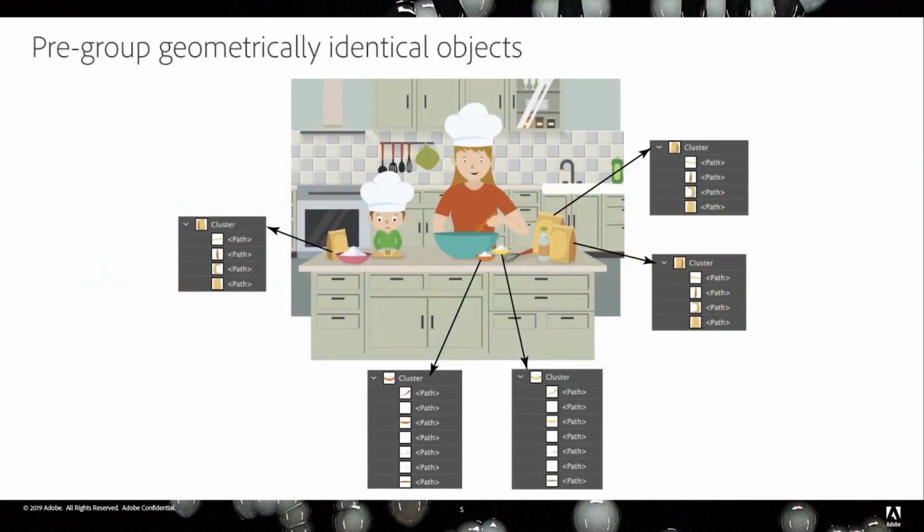A strong indication of salient groups is recurring geometrically identical geometry. This commonly occurs because of the artist copying and pasting content, or using specialized tools such as radial repeat. As a first step, we detect sets of vector elements that are identical up to an affine transform. For example, in this kitchen scene, we detect the bags and spice bowls as identical recurring elements and immediately assign them into groups. To avoid undesirable merges, such as grouping all straight lines together, we require groups to have a certain minimal geometric complexity.